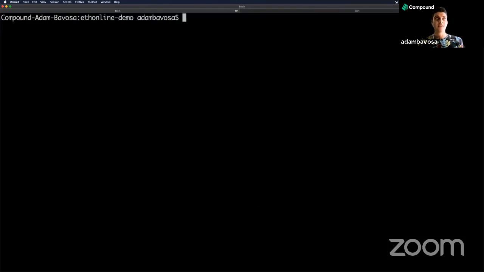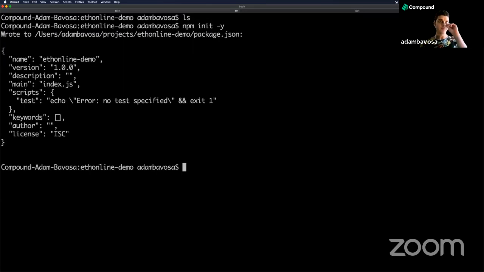All right, so here's my terminal, and I have an empty folder. The first thing I'm going to do is create a Node.js script, which will show you some of the SDK's features. In order to use the SDK in my project, I have to create a package.json file. I can do that by typing npm init -y. Great, so now we have a package.json file and we can install from the package manager. This will take the SDK from the internet and download it to my machine. So I'll do npm install @compound-finance/compound-js.